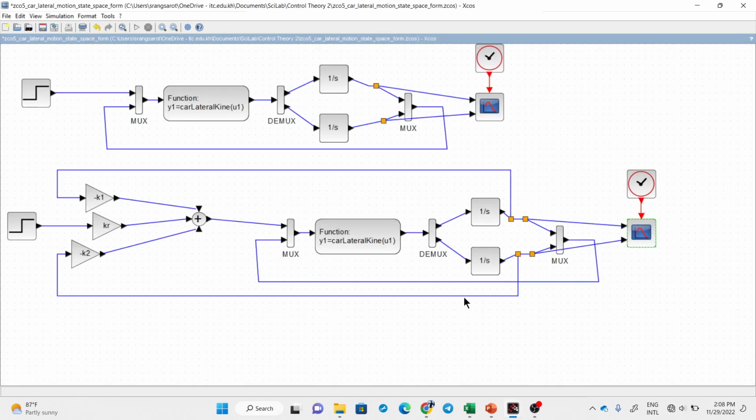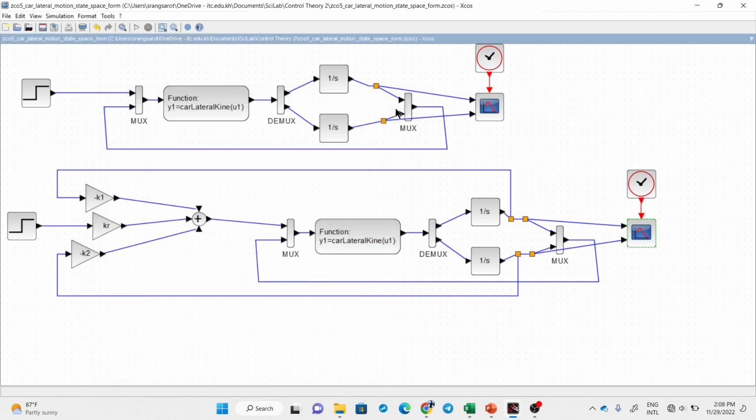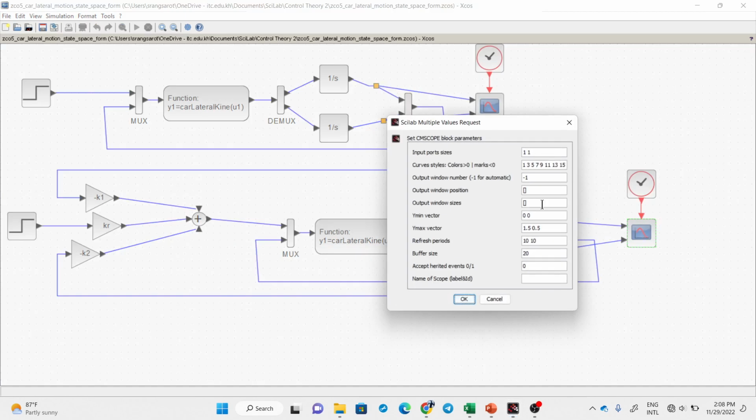Let me try again. This one is up to 10 seconds, right? So let's use 5 seconds. This one also. Okay.